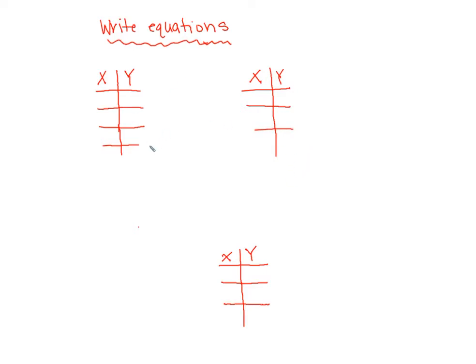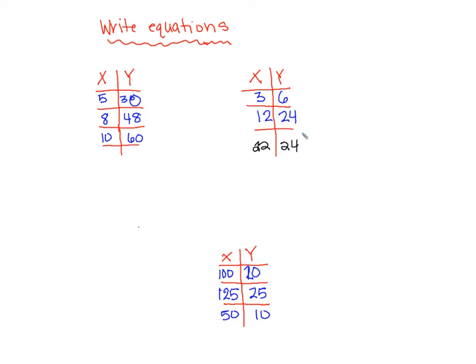Okay, we need to write equations to match our table, and I'm just going to go ahead and fill these in. This is a 30. Okay, so I need to write an equation to match these tables. And I forgot one here. And when we start out with an equation, we always start with x equals y. And we want to ask ourselves, what happens to the x number to get you y? What happens to 5 to get you 30? How do you go from 5 to 30?